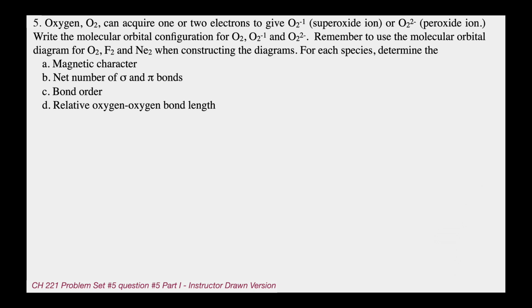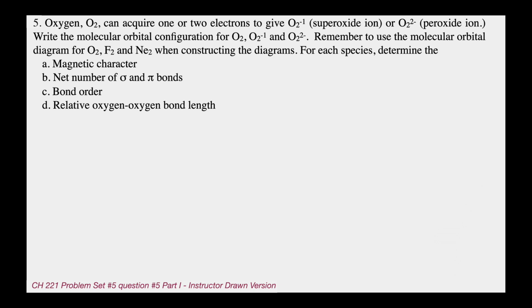Okay, so just like in the last example for dilithium, we're going to start by drawing the neutral oxygen molecule, O2, okay? And because this is more of a horizontal screen than a vertical screen, I'm going to draw the 1s and 2s on the left, and I'll draw the 2p on the right. Officially, 2p should be above the 1s and 2s, but because of the constraints of the screen, I'm going to do it this way. So when you're drawing molecular orbital diagrams, again, you want to have the atomic orbitals on the left and the right, and then the molecular orbitals in the middle.